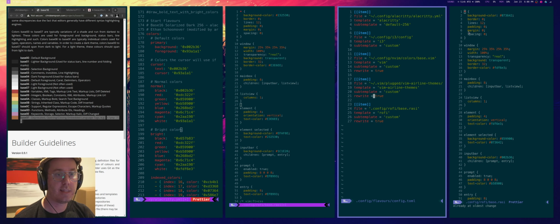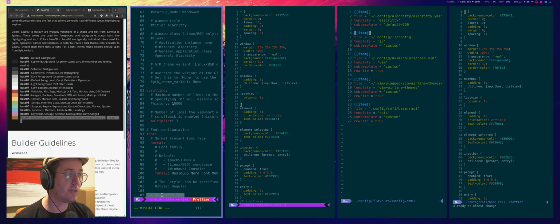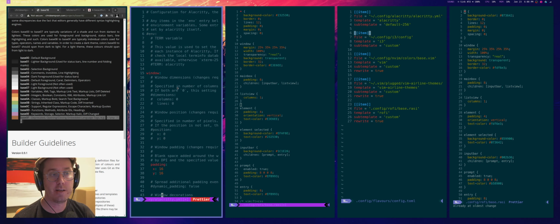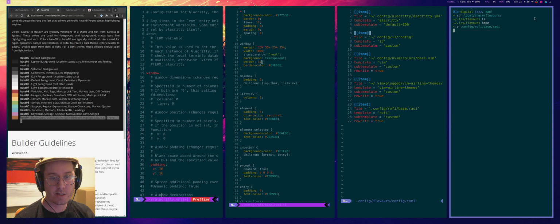I'm telling it in this case to do a rewrite equals true. And what that means is, unlike the Alacritty setup where I have to set up a start flavors and end flavors, because it's within a very, very large file where there's a lot going on, here I can just say, hey, look, just rewrite the file. You don't need a start flavors, end flavors. Just go ahead, do a full rewrite of the file with the template that's provided. So let's look at the template that we needed to make.